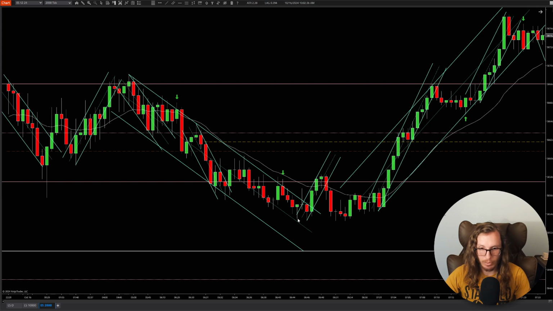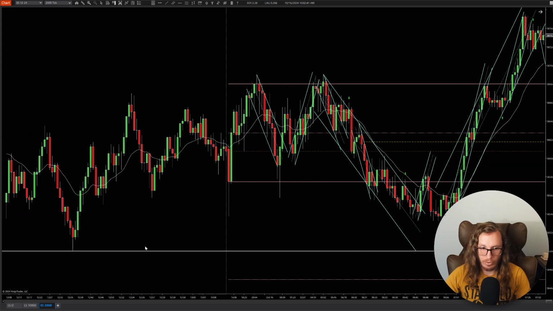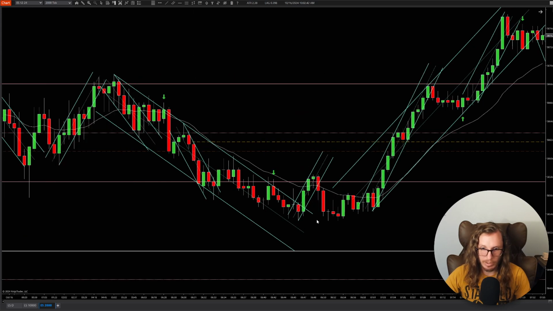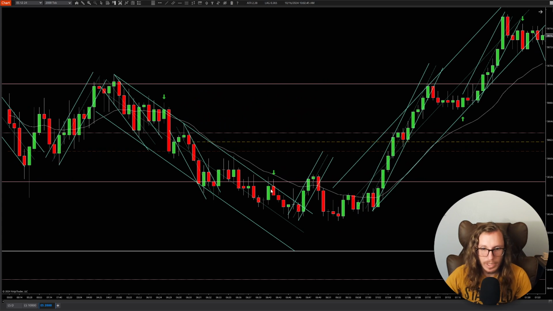You could end up getting further swings down, channels in play. This white line here was yesterday's low, so you're thinking, hey, maybe we come down and tag that area. And it ends up not going quite that far, but you do get an easy trade out of it. And then it pulls back, it rejects again.